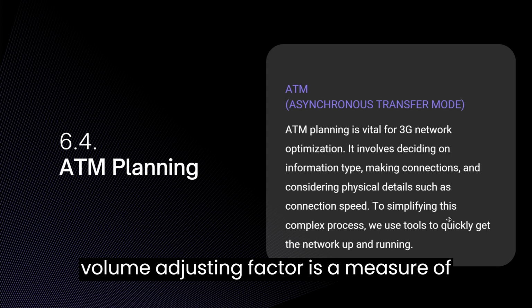We also need to think about the physical details of the connections, like how fast they will be and how they will be set up. All of these things can be very complicated, especially when we have a big network. That is why we use special tools to help us with ATM planning. These tools can make the process easier and faster, so we can get the network up and running as soon as possible.